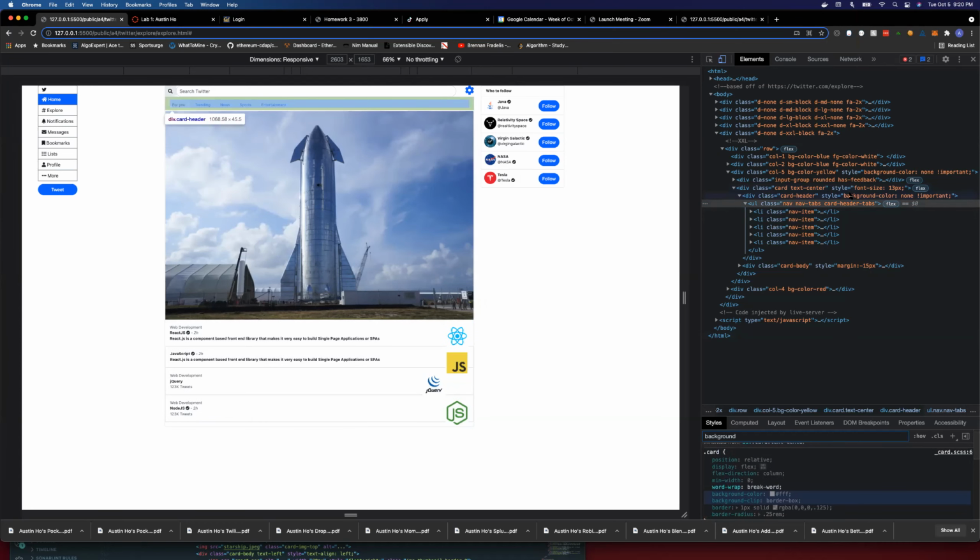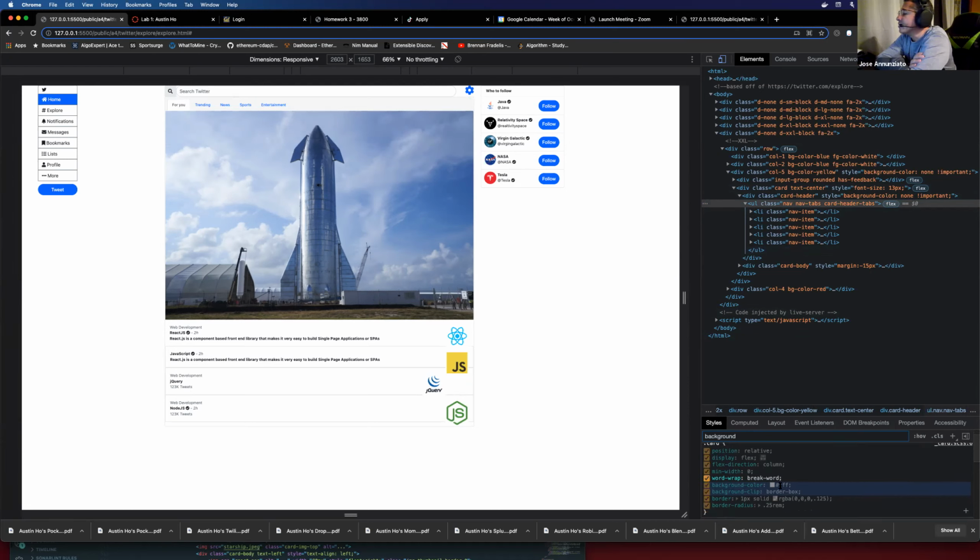Oh, because I tried setting the entire header to have a sort of background color of none important. Yeah, I know, but you need to override it. Right now it's background color or something. So what we're gonna do is that in a separate CSS, do you have like an index.css or something?